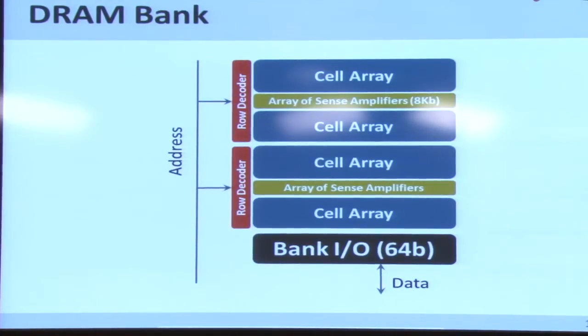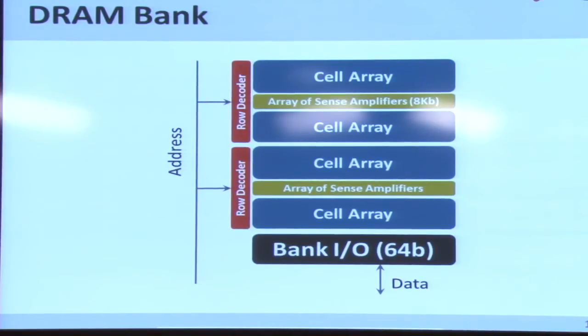So essentially, this is what they do. Each address is split into two parts. So you want to access a cache line, you first specify which row the cache line belongs to, and then within that row you have a column address. So you split the address into two parts: one is the row address, and the other part is the column address.